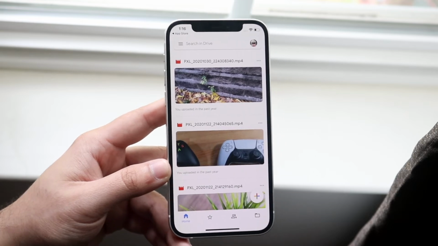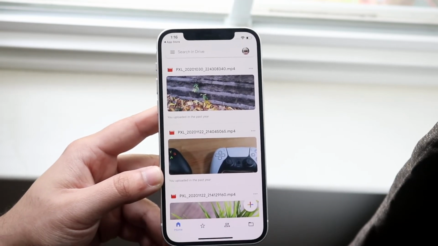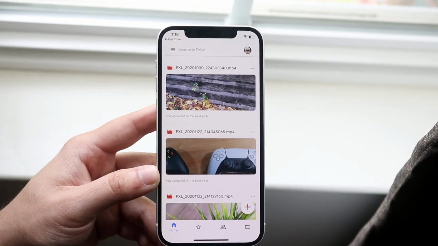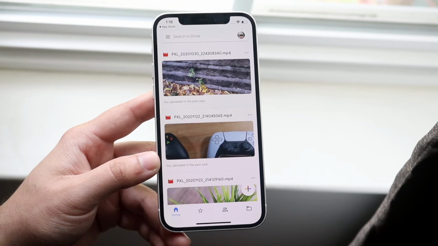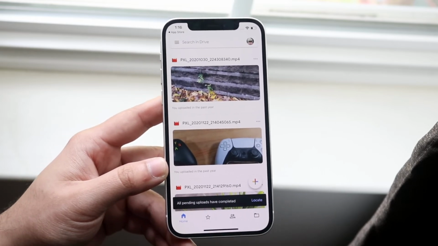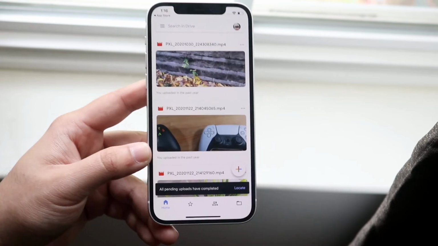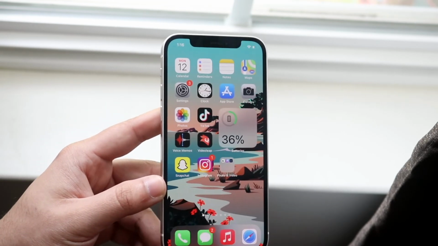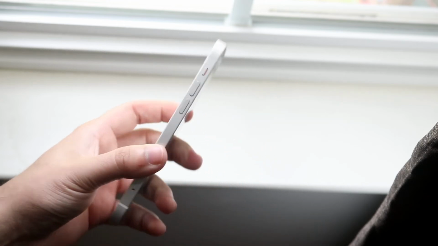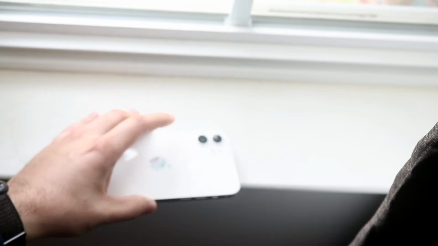And all I have to do now is log in from my Windows PC, from my Mac, from wherever, and just download those images on my computer. You just have to log into googledrive.com, sign into the same account, and right click on those images and videos, and you can download them from there too. So those are two main ways to do it. Those are the ways I do it without having to use any wires or anything like that. You don't have to install any drivers or anything with these methods, which is perfect. So that's essentially pretty much it.